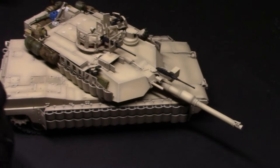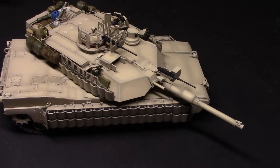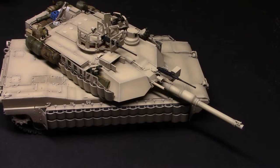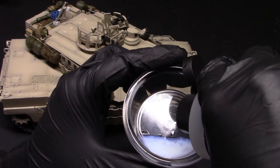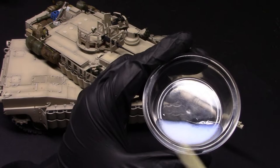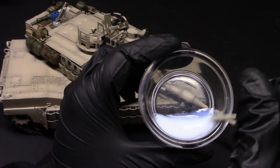Oh, gloss acrylic varnish. So what you guys saw, the U.S. Tan, whatever the heck it was, I think I was just going over highlighting the stowage containers, the railings on the stowage containers. I think that's what that was, not entirely sure, actually. Now we're just going to add some airbrush thinner to the Vallejo gloss varnish. I think it's about 50-50 that I use. And just gloss the shit out of this now, get it ready for weathering, and moving on to the next step.